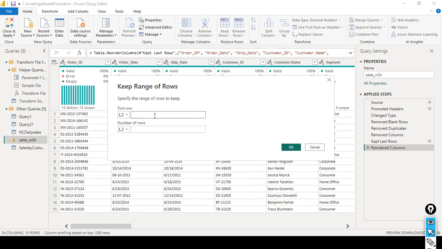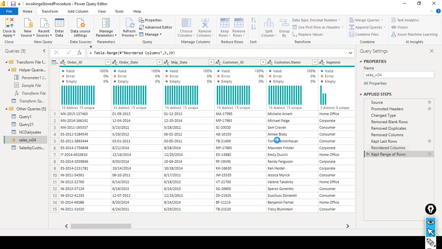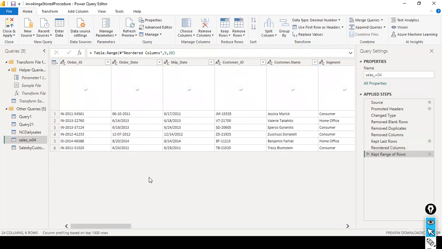For example, from the 10th row I want to keep the remaining 20 records. The 10th to 20th records, you keep it. So the 10th is IN2011. Likewise, you can randomly view the data also.